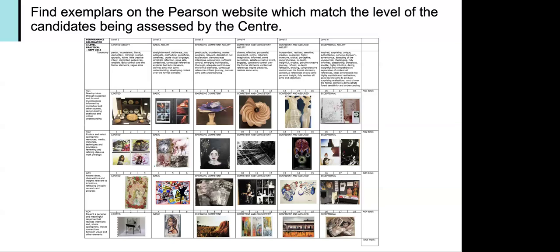And component 2 is a shorter journey, but the standard of the component is the same across component 1 and 2. So if you can find an exemplar in component 2 that looks very similar to the work you've got in your component 1 candidate, then yes, look there too. It's not like you can only look in the right component. Look across the different titles. If you've got a textile student on a certain mark and we've only got a fine art student on that mark, have a look at that, because it may help.